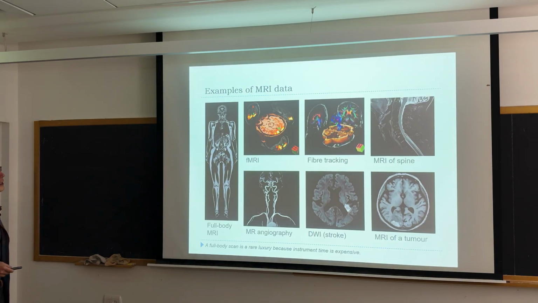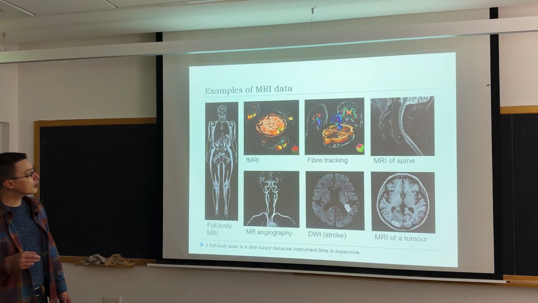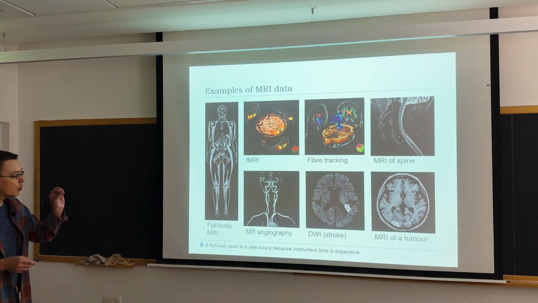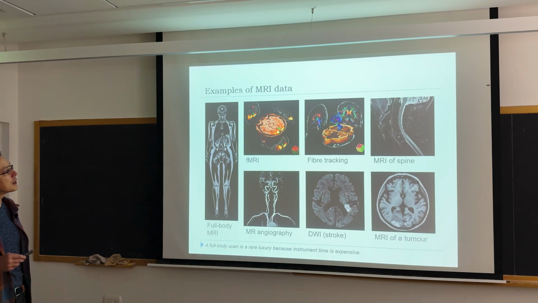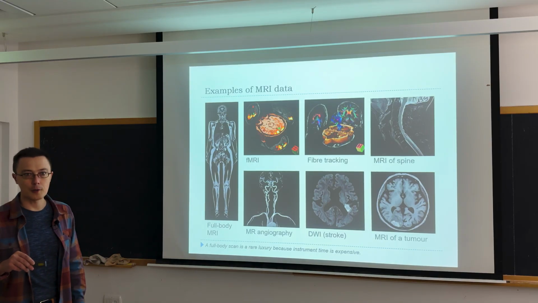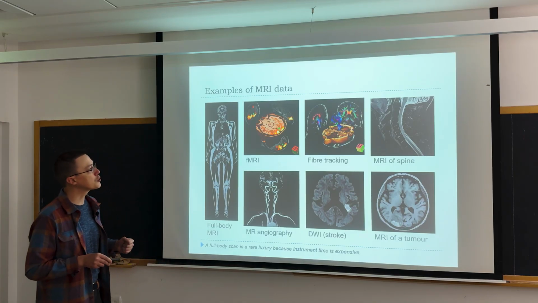And MRI data is, of course, you are mapping magnetic properties in a spatially selective way. This is a full body MRI scan, very, very expensive because those magnets, they begin again at 10 million pounds. Functional MRI, because blood is magnetic because of iron in it. If you've got local vessel dilation, you get more blood flow through there. You can spot it with magnetic resonance imaging. You can spot diffusion processes and do fiber tracking through your brain. If there's damage somewhere, diffusion processes are disrupted. You can have physiological information.